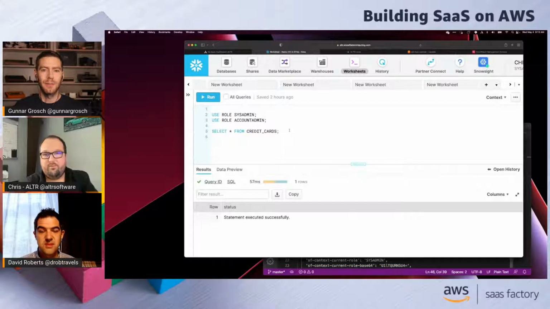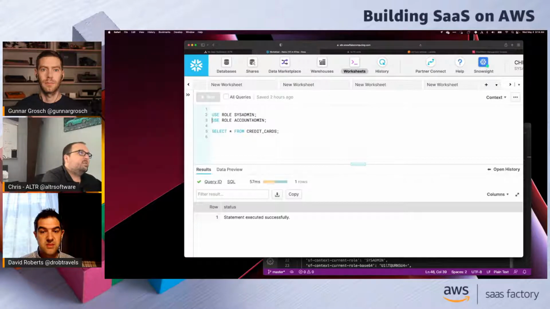Yep. So let me go ahead and frame the demo here a little bit. What I've done is I've taken a lot of the conceptual value that ALTR provides, and I've taken the product out of it. I've made just some very simple building blocks using a lot of AWS tools and different types of Snowflake integrations.